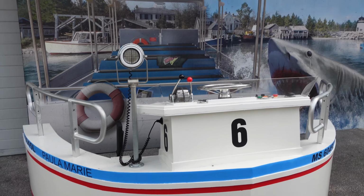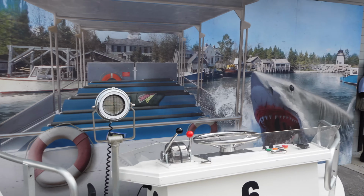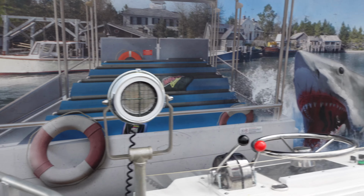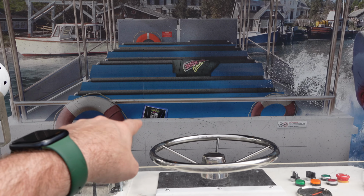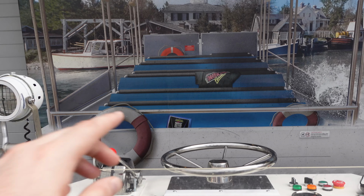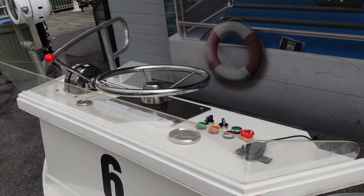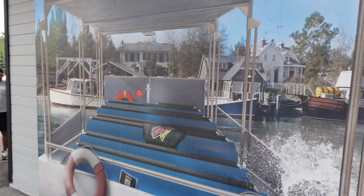The second photo opportunity over here is one of the boats that looks like the ride vehicle that they actually use for Jaws. You can actually see the Jaws animatronic right here in the water. I don't think this is a real photo. I think this is just a rendition, or it looks computer generated, but you can see one of the old park maps or the photo book right there from when they used to offer to take your picture on the ride, and some of the classic merchandise right here. You could actually still buy that t-shirt right there, by the way. But this is the front of the ride vehicle that you would have been on if you had ridden the Jaws ride like I did when I was about 10 years old.